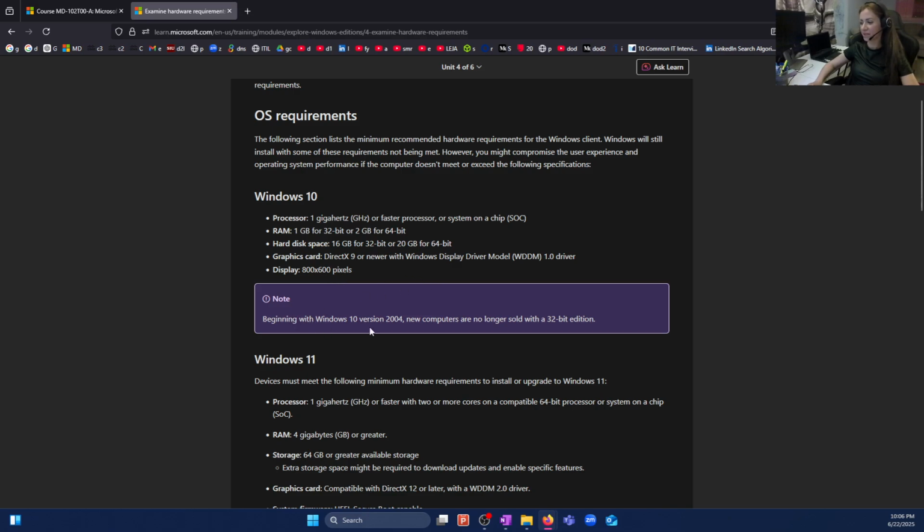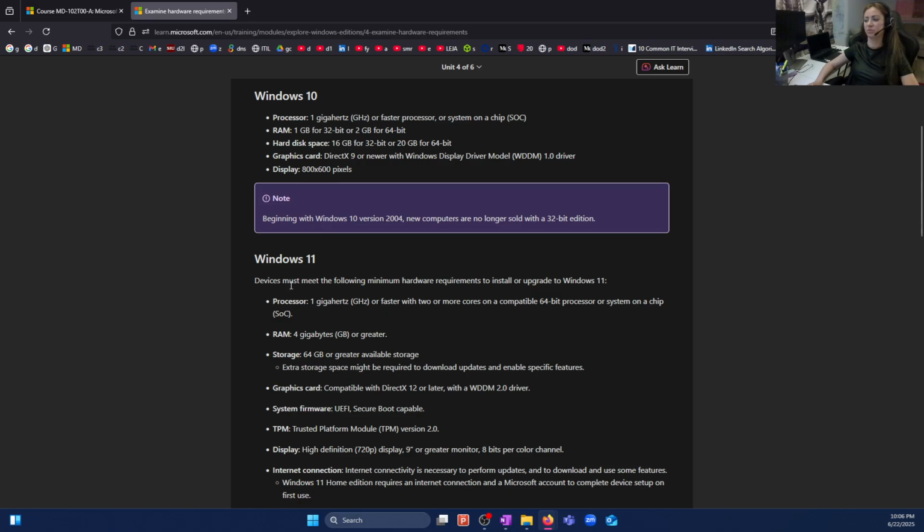Beginning with Windows 10 version 2004, new computers are no longer sold with a 32-bit edition. Windows 11 devices must meet the following minimum hardware requirements to install or upgrade to Windows 11: processor, 1 GHz or faster with 2 or more cores on a compatible 64-bit processor or system on a chip (SoC); RAM, 4 gigabytes or greater; storage, 64 gigabytes or greater available storage.